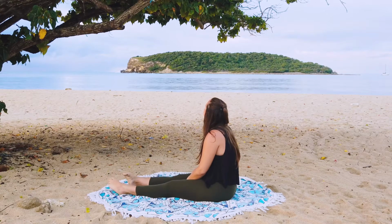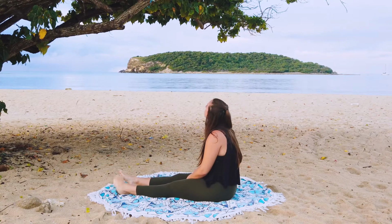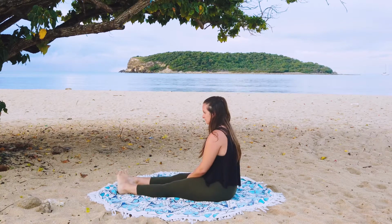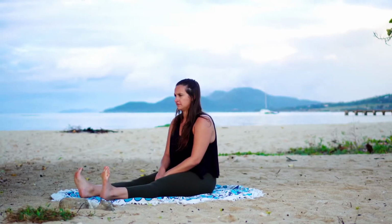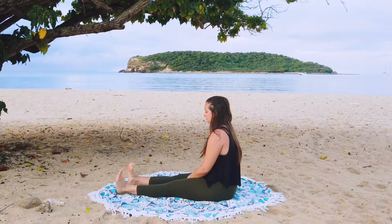Find a comfortable seat. Extend your legs straight in front of you and begin to point and flex your toes. Circle your ankles, one at a time or both together. A couple of breaths just to gently and slowly awaken feet and ankles.